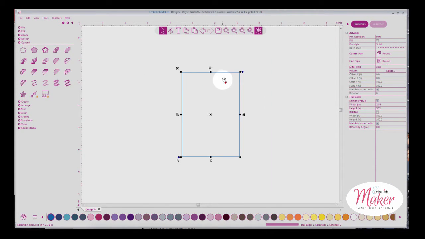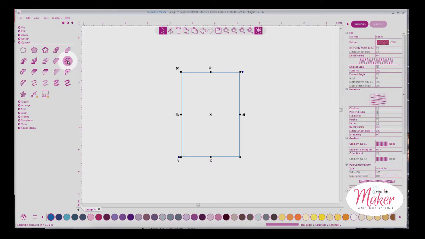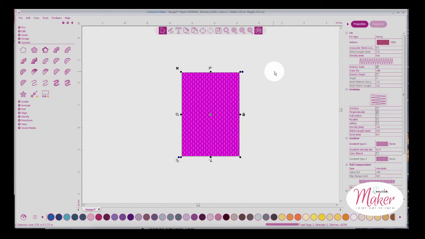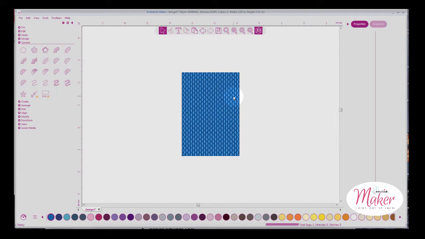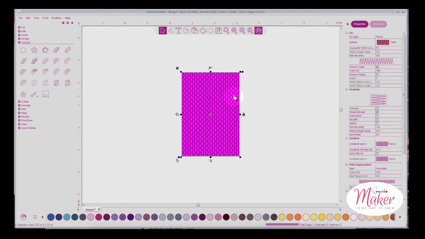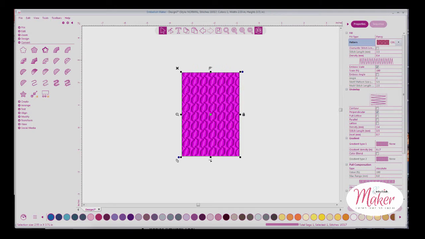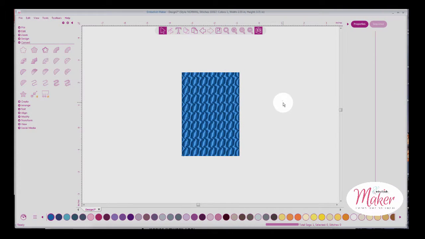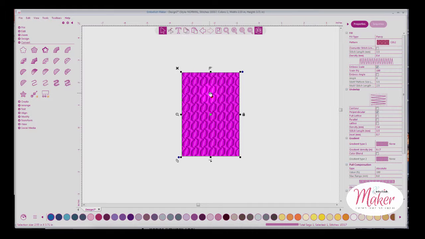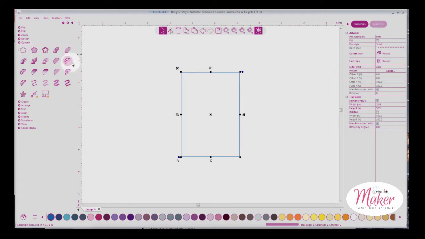The next thing we'll talk about is taking this artwork rectangle and we can turn it into a fancy filled stitch by selecting fancy fill. You select it and you see that you have an almost embossed looking pattern. You've got some options in the pattern drop down window. You can change that and then select apply, and you can see how that looks a little different. Also going to change this back into artwork. So we've talked about the standard and the fancy fill.